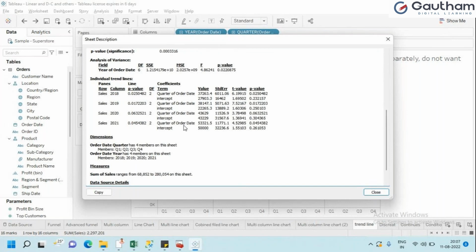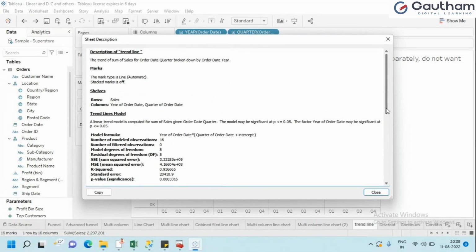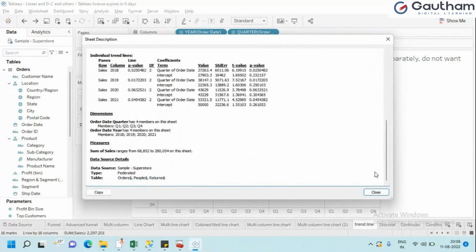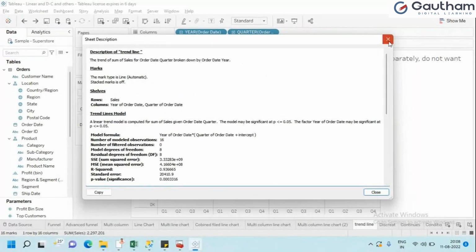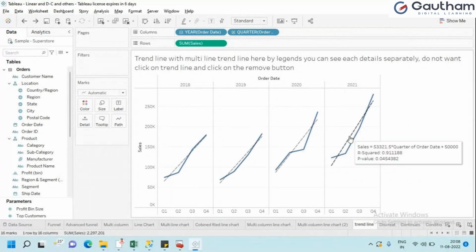It is all about graphical representation, right? A trend line is nothing but the kind of graphs which you used to do in our plus one and plus two standards. So that's the way it is here also. But we need some more knowledge to understand this deeply, for statistical department people. I'm not talking about you people. If you are into it, maybe that is for you as well. So this is one of the best options where you can know everything about the sheet. Only for the trend line, you have to right click and you can describe it here.